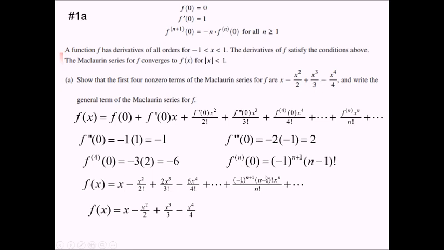But taking a look at what we actually wrote for the general term by constructing this from scratch, we have the alternating. We have an n minus 1 factorial and an n factorial. Now, n factorial is really just n times n minus 1 factorial. So those n minus 1 factorials can cancel, just leaving me with an n in the denominator. So I have negative 1 to the n plus 1 times x to the n over n for my general term. And I have finally shown what I set out to show at the beginning of this problem.